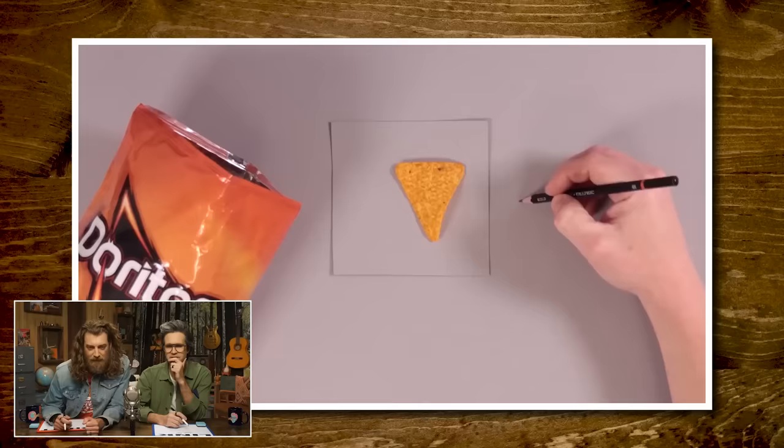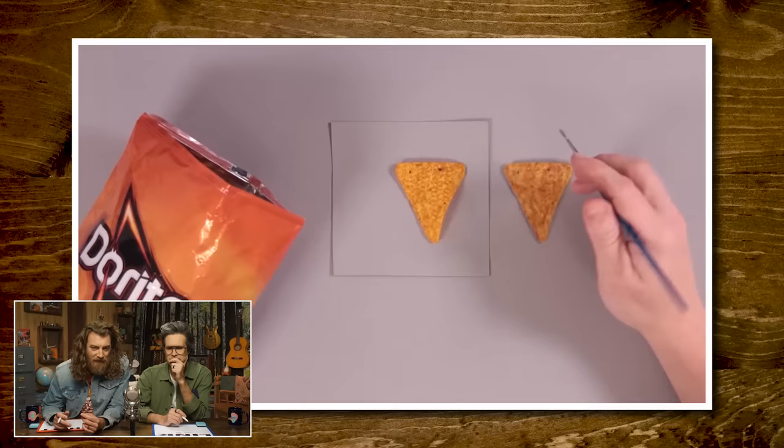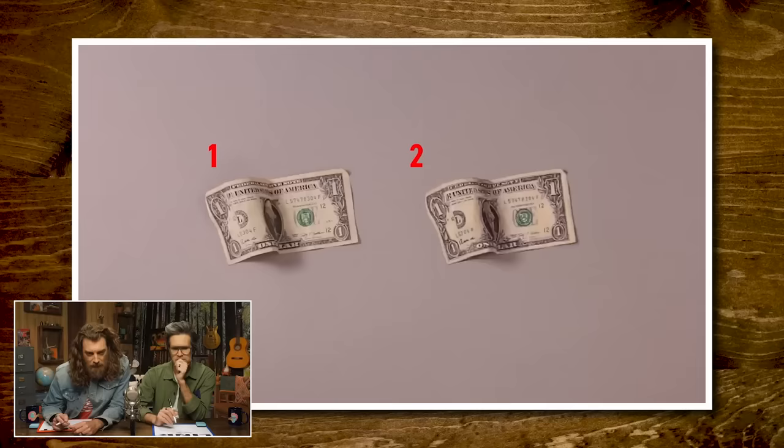Let's take a look at how Howard drew the Dorito. We're still doing that. Yeah, so again, you're right that there are darker tones in there, but look at the detail on the left that it feels like he couldn't completely match. Okay, for this next one, you're gonna find the fake one. Yeah, I'm gonna choose the fake one. Here we go. Good Lord.